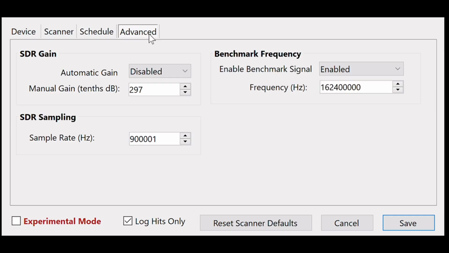Let's look at the advanced stuff. The benchmark frequency. You've probably seen that, or maybe you didn't notice. At the beginning of each calibration loop, we inject a value, a frequency to test. If this is enabled, it could be enabled or disabled, sorry. What this really is, is 162.400 as a default. That's the NOAA weather frequency. Now that is different in certain areas. I would make that a drop down, but I'll tell you why we're not going to do that. We support the UK now, so their values are completely different.